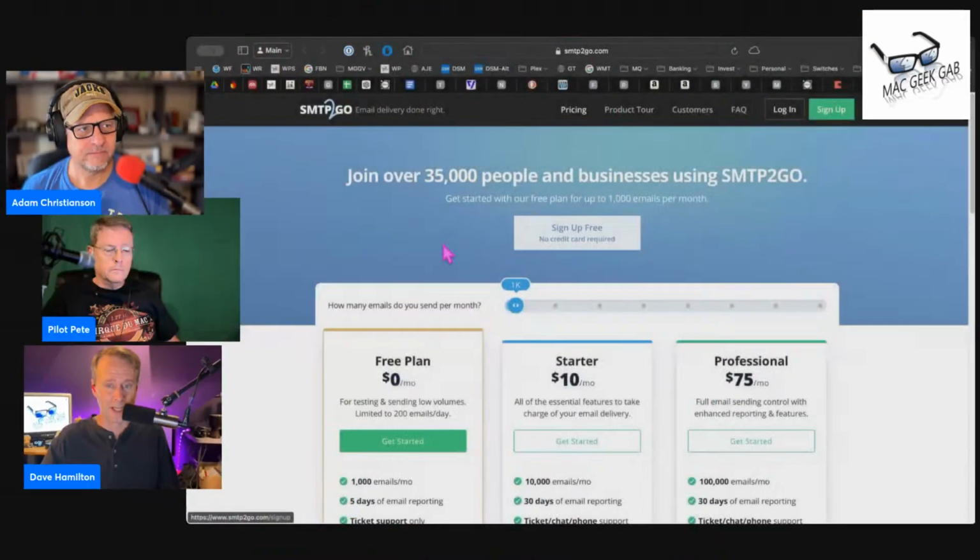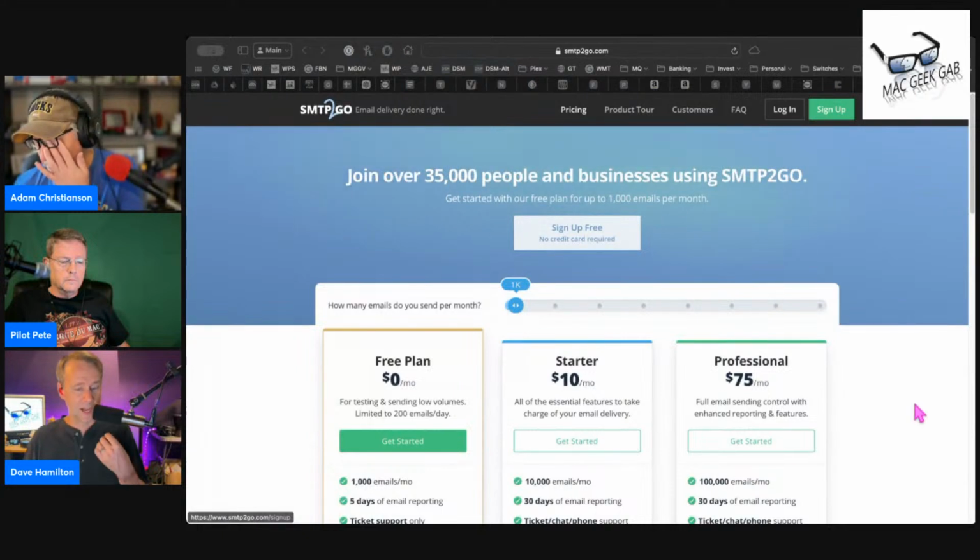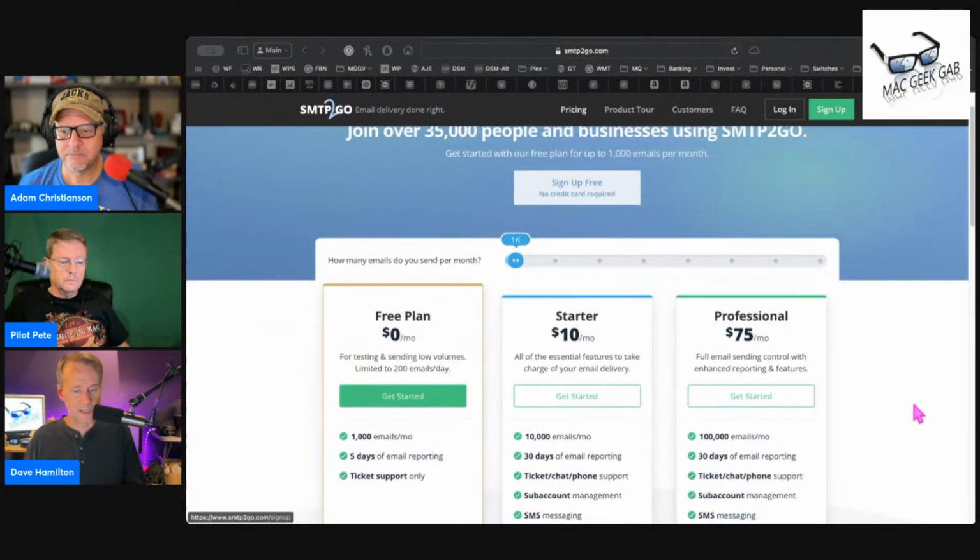Rod L in the chat has another answer for this, and it is a service called SMTP2Go. I use this with one of our domains. It is for sending email only, and there is a free plan that lets you send 1,000 emails a month with a 200 email per day limit.